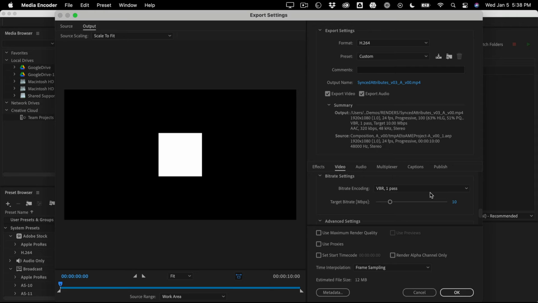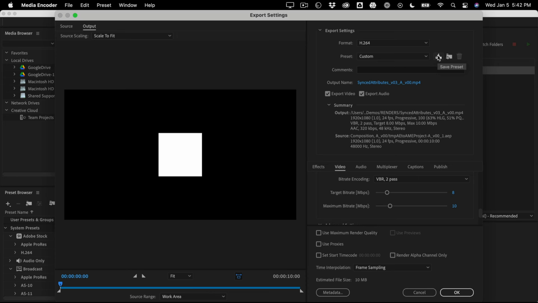And what I want you to set things to for this class is variable bitrate 2 pass, target bitrate 8, maximum bitrate 10. And what these settings will do is they're going to be web-friendly files that will render at pretty high quality without being too big, without taking up too much space on your computer and being too slow to upload and download from Google Drive. It's a good, happy place.